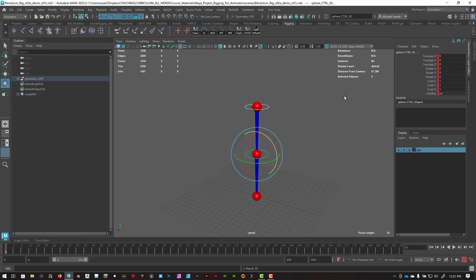So in this case, I'm actually going to undo that. And instead, here's a nice shortcut to memorize. If you're keying just the rotations, press Shift E, and that will only key the rotation values. And again, that's all we need in this instance. If I wanted to keyframe the translate, it would be Shift W, and scale would be Shift R, but I don't need those. I just need the Shift E for rotate.